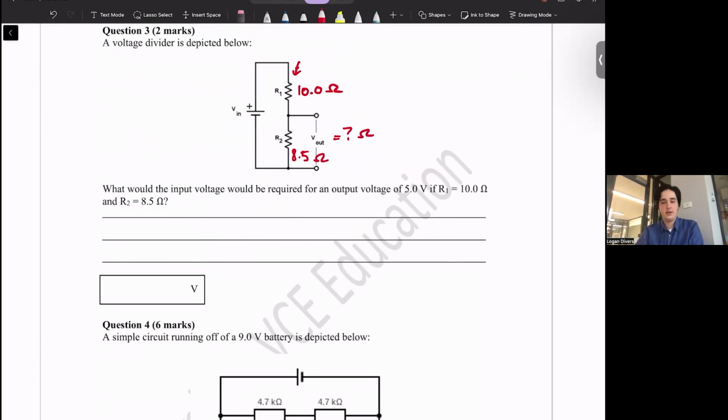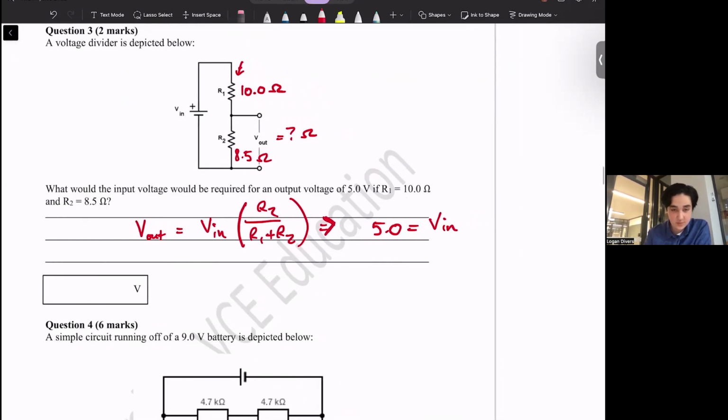So this one's fairly straightforward, and you probably should have had it on a cheat sheet. We just need to know what the voltage divider equation is. So we have V out equals V in, which is the tricky part unless you've got it written down, times R2 over R1 plus R2. So we'll just put that all in. The voltage in. Can't actually put that in as currently. So we will have to get an output voltage of 5 with a voltage in, because we don't know.